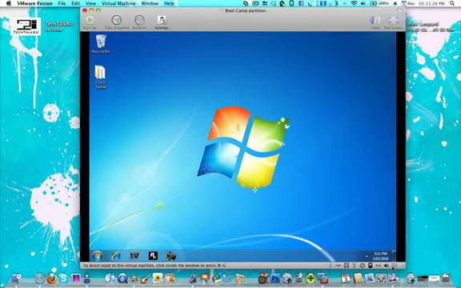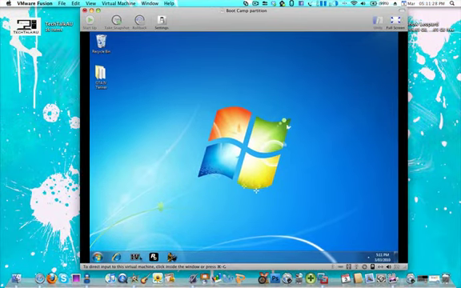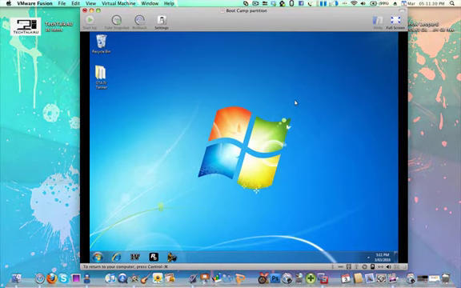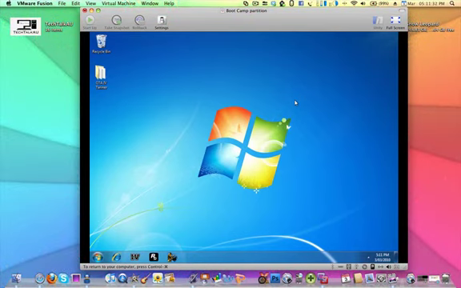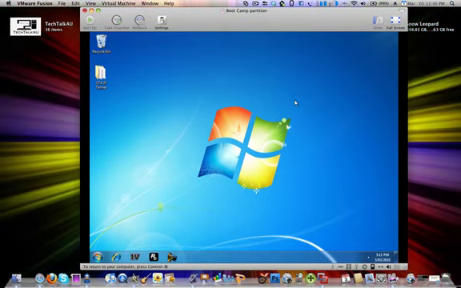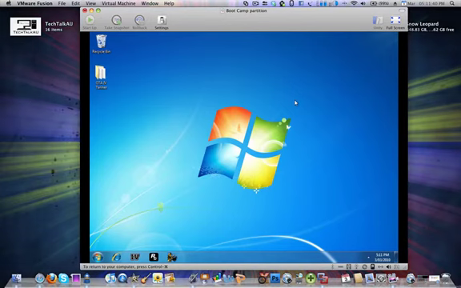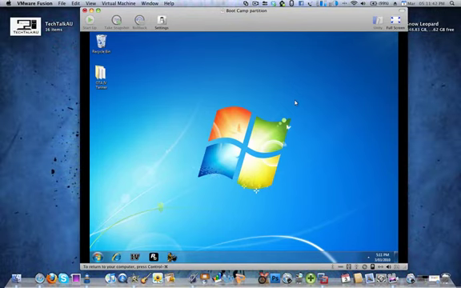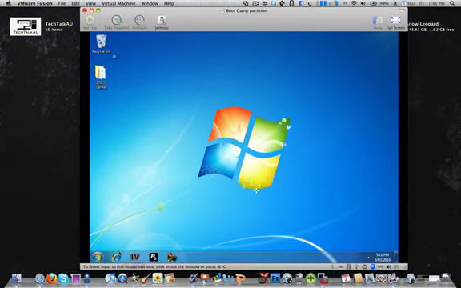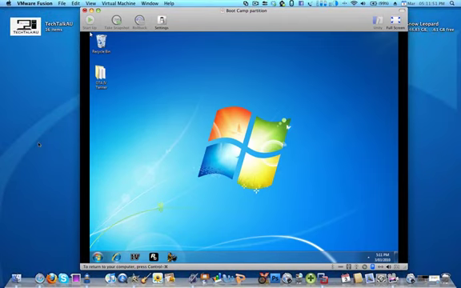I can run applications, so I can run Internet Explorer. And yeah, that's pretty much VMware Fusion. And Parallels is not that much different to it, because it's pretty much the same thing.